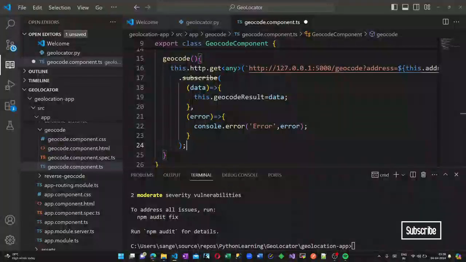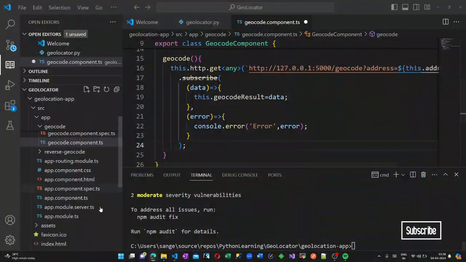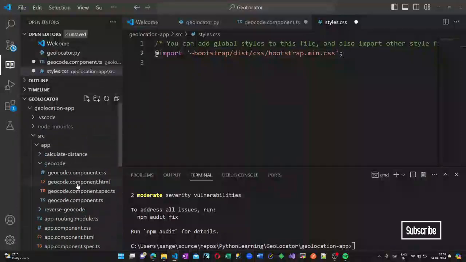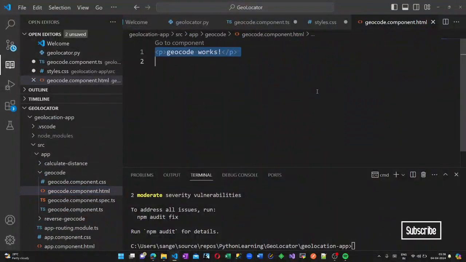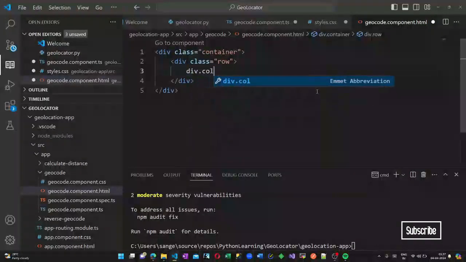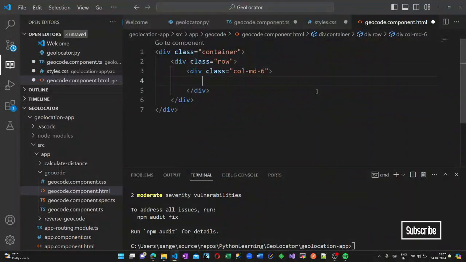Now let us go to the HTML, and we will create a text box and a button. I am importing my styles inside the styles.css, and I am opening the geocode component HTML file. Here I am creating a division with class container.